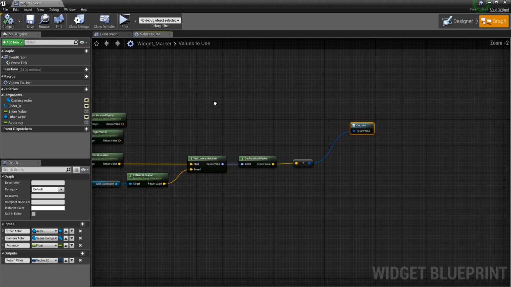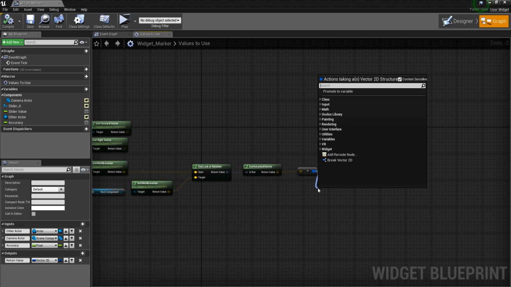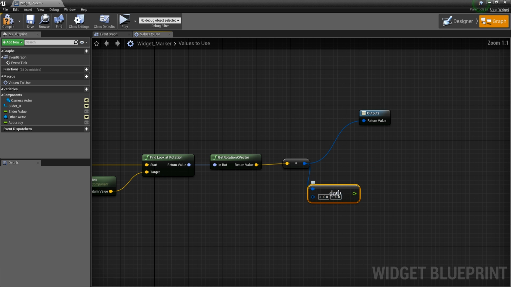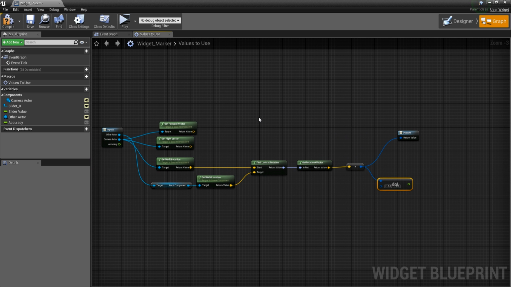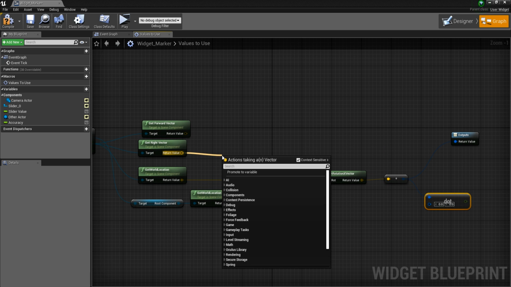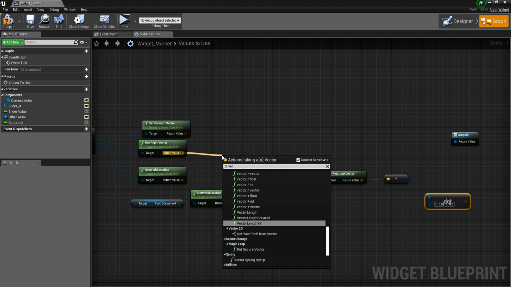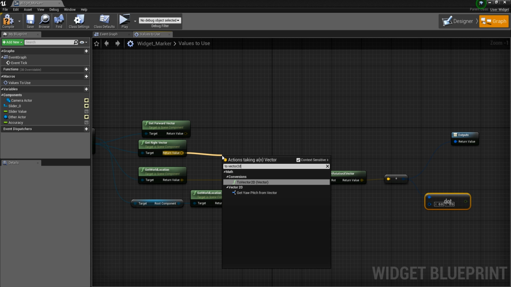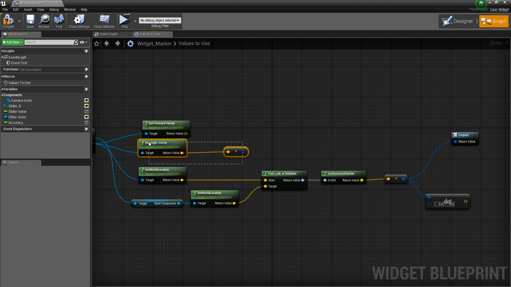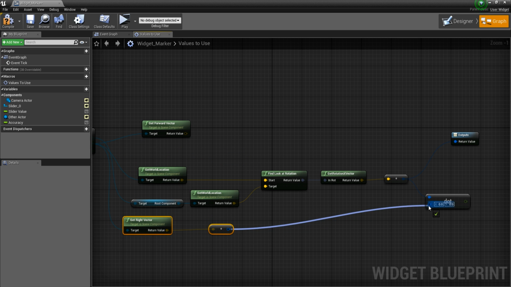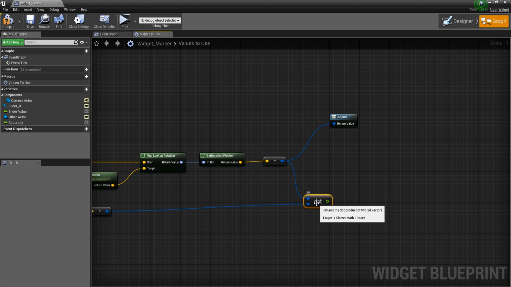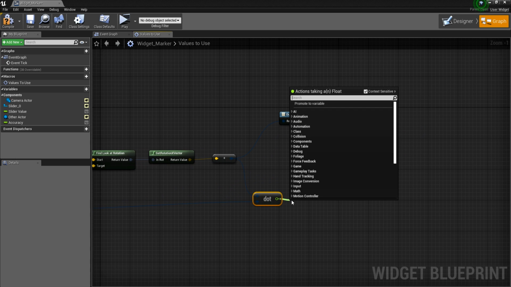Right. Then with this one, we are also going to have a dot product, which I'm going to explain in a second how it works and why we are using that. Let's just complete the blueprint first. Okay, now let's get the right vector, and we are going to once again convert this to vector 2D. Okay, and let me put this below here and plug this in here.